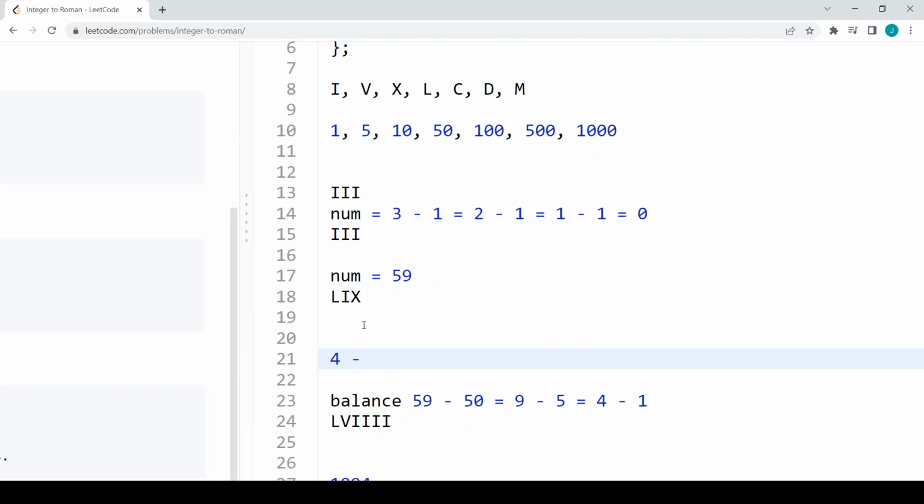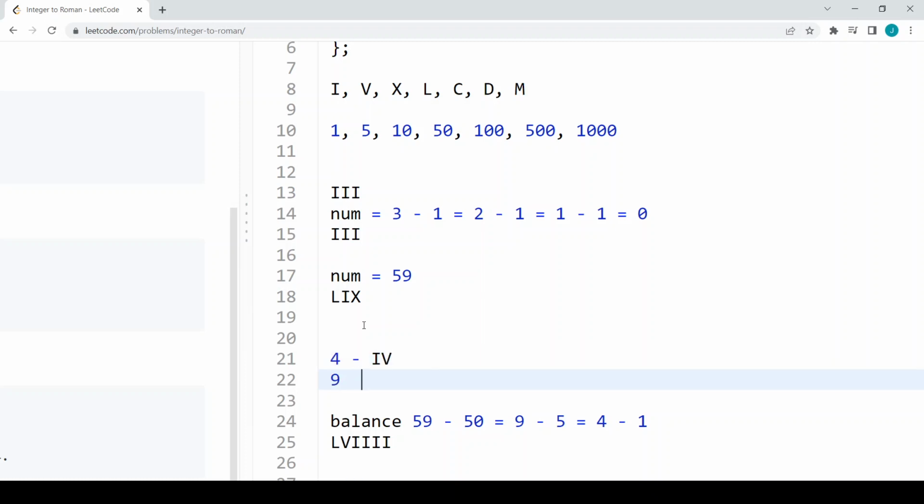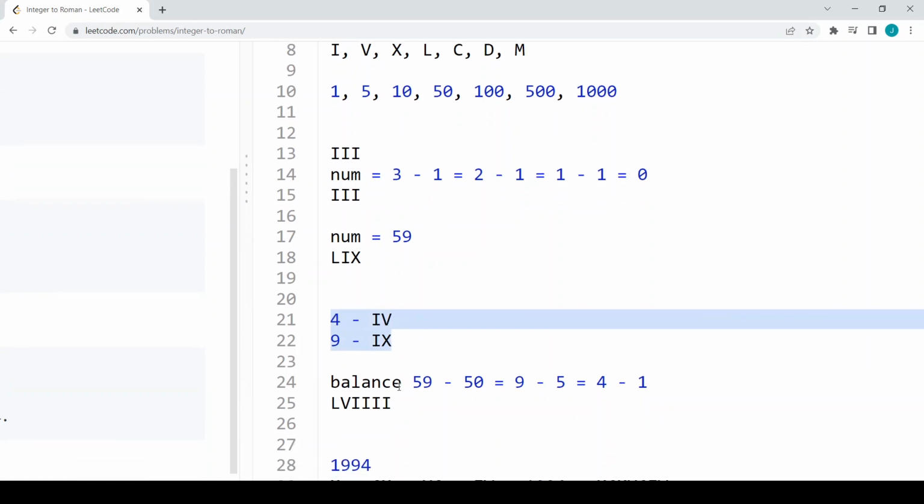The Roman number for 4 is nothing but IV. The Roman number for 9 is nothing but IX. So these are the cases where we are actually conflicting. If we have a number 4, obviously we can take that 4 and put IV. If we have a number like 9, obviously we can take the symbol for 9, which is IX, and put it.